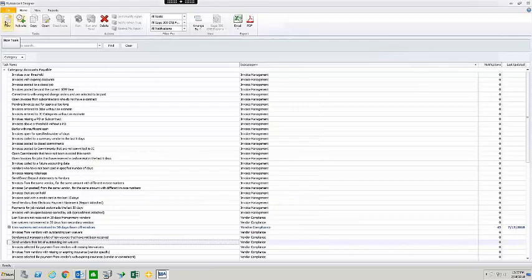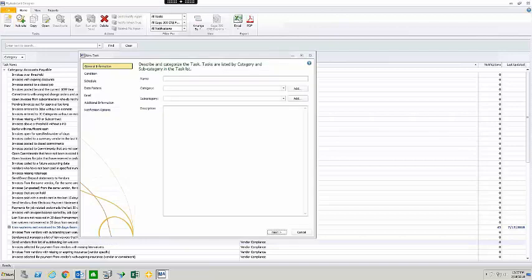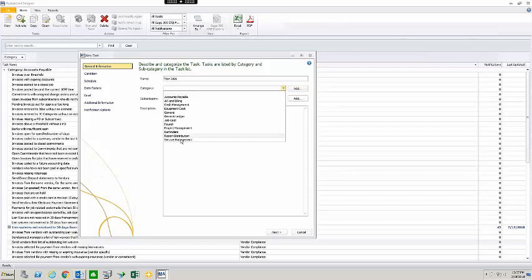I'm going to get out of here. So here I can come to new task. I can say, what is this task? New jobs. This is going to show me any new jobs that we have. And I can put it into various categories. These are categories you set up. I'm going to say it's under job setup, and list of jobs created in the last 7 days. Okay.